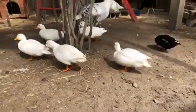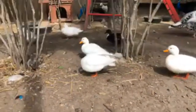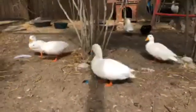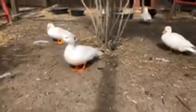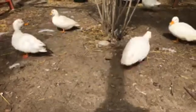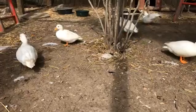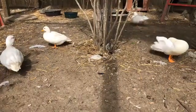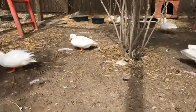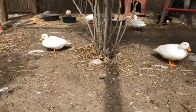So lifespan, again, a big word, but that simply means how long an animal or something can live for. So the average lifespan of a call duck is anywhere between 9 to 12 years. This little one's chasing his friend. So again, lifespan anywhere from 9 to 12 years for a call duck. And they weigh anywhere from 18 to 25 ounces. So they are very light birds to pick up.